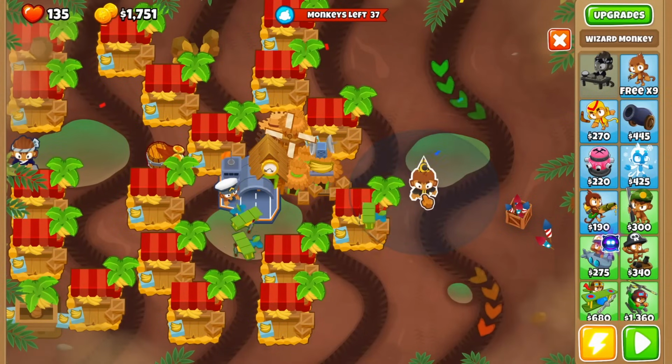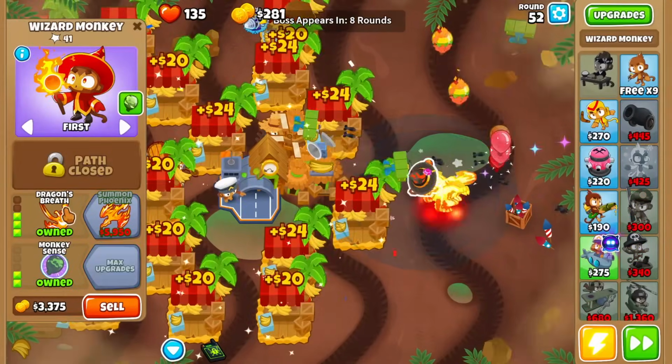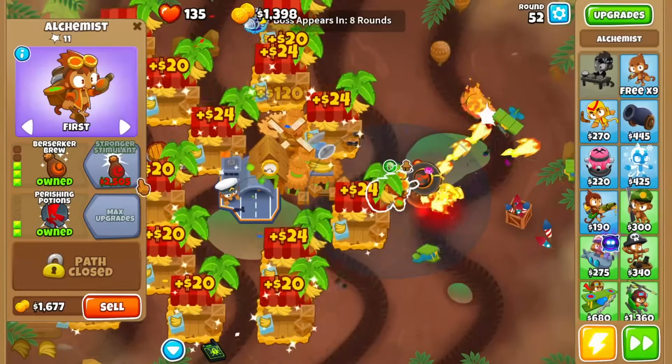On round 52, make sure to place down a 0-3-2 wizard on the right side of the map. So yeah, that's our weak spot right now, and we need a little bit extra defense here. You can also buff your wizard by using a 3-0 alchemist.